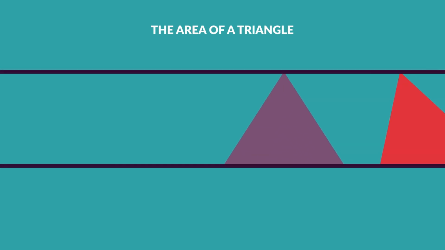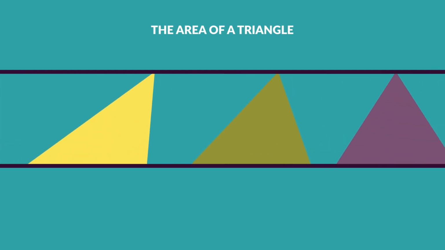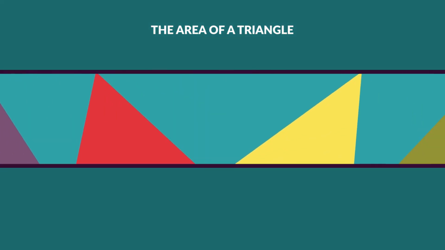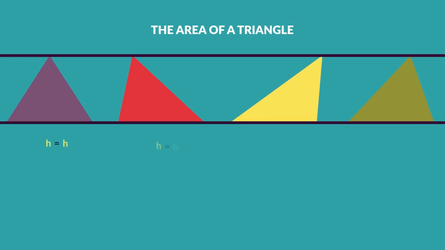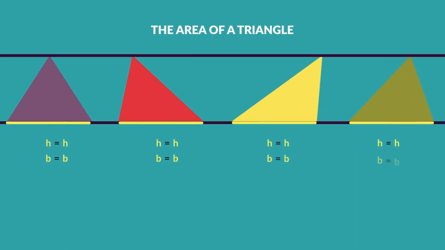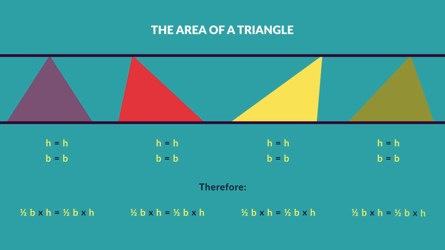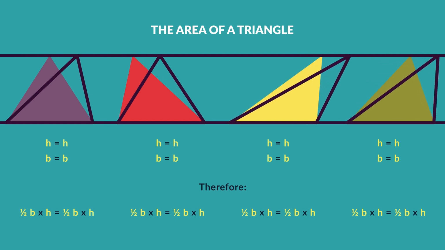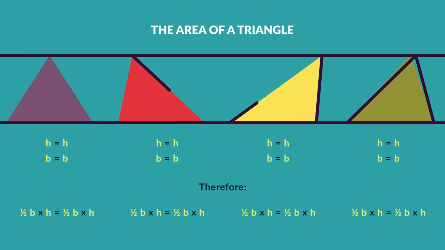This means that if we put a row of triangles together between the same set of parallel lines, then they all have the same height. If all the bases of the triangles are equal, then we know that the areas of these triangles are all the same. Why? Because regardless of the triangles looking different, we are using the same variables in each area formula.